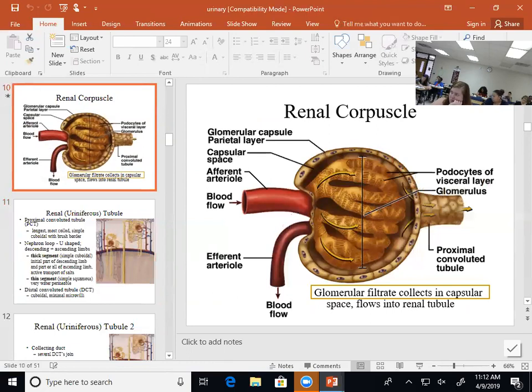So the first filtering that happens in the kidney happens at a spot in the nephron called the glomerulus. This is the glomerulus. Do y'all see how they have a line here saying that this whole thing is the glomerulus? So as blood is flowing in, I want you to really think about this glomerulus as being a filter. It's got these little fenestrated openings that are like pores, that as blood is coming in, and is there pressure behind the blood coming in? Of course, because blood has to keep moving.